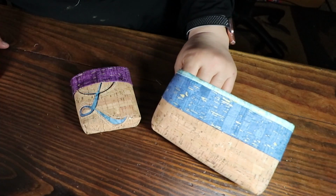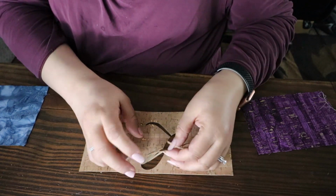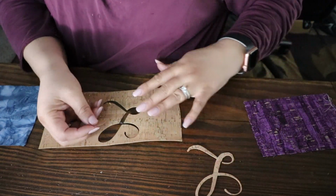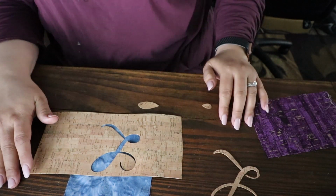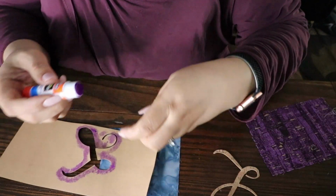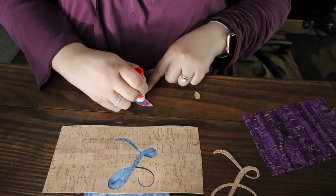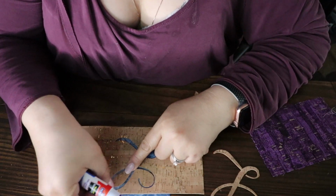Yeah, it's that simple. All right, I wanted to share some extra clips on how I did the letter L on the cork fabric. I got on my Cricut cutting machine, the Maker, and I cut the letter L. And by the way, it cuts beautifully. So if you're on the fence, it's a great machine. Then I got my Elmer's glue and I tacked the fabric. Yeah, I love Elmer's glue. I don't hide the fact. This is an awesome glue.